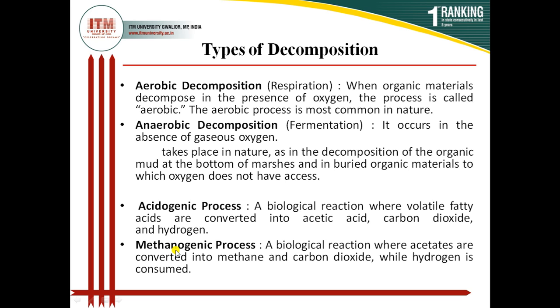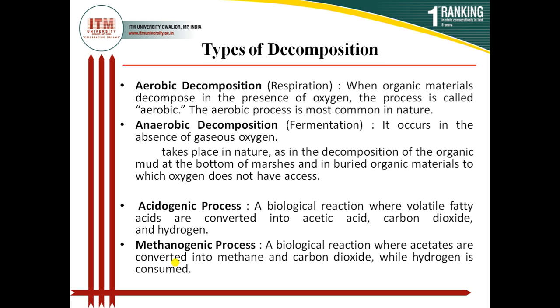But if the process is methanogenic, the volatile fatty acid or acetate, which is converted from complex organic matter, is an intermediate stage, and then methanogenic bacteria will work, because methanogenic bacteria can work in absence of oxygen. So they generate methane, carbon dioxide and hydrogen sulfide, H2S, and they also consume hydrogen rather than generating it. So there are the two types of process, acidogenic and methanogenic process. It occurs in the process of decomposition.